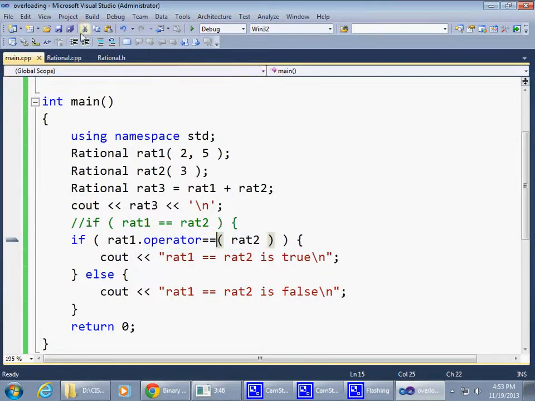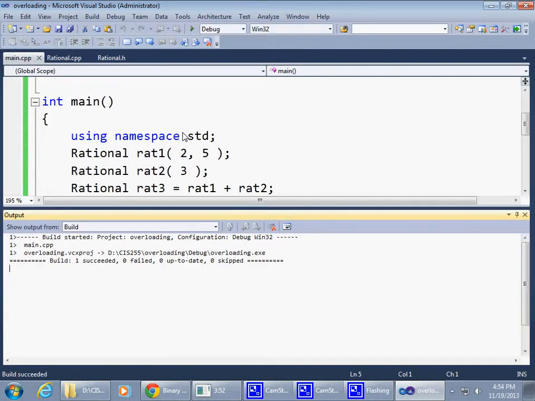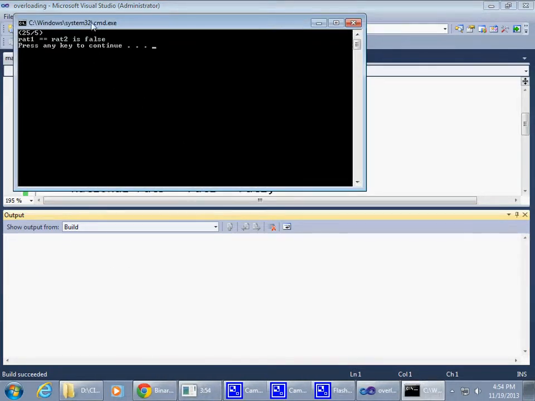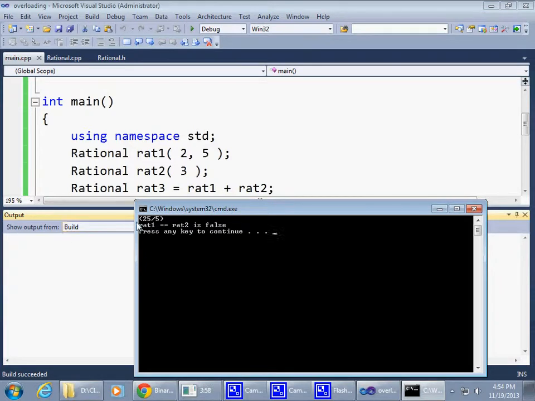So we should see some output, right? So let's hope that it builds and run it. And it basically shows us that ret3 is 25 divided by 5, right? And then that ret1 equals ret2 is false.